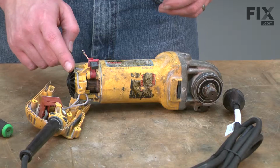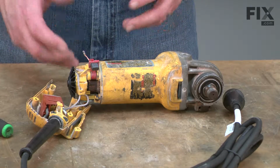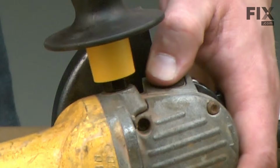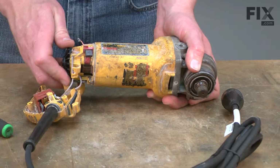Now I need to remove the separator fan from the rear of the armature. It just simply screws on, but it is a reverse thread. And to remove it, I'll need to lock the motor from spinning. To do that, I'll just use the spindle lock on the gear assembly. And now I can remove the fan.